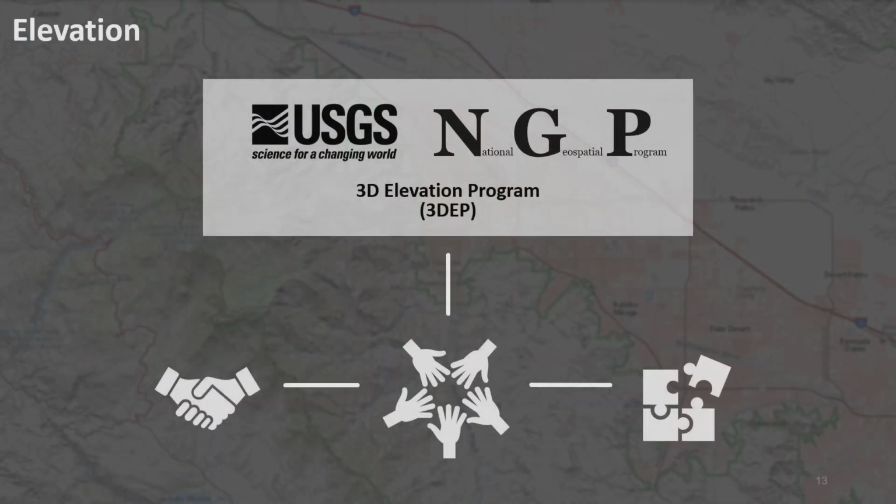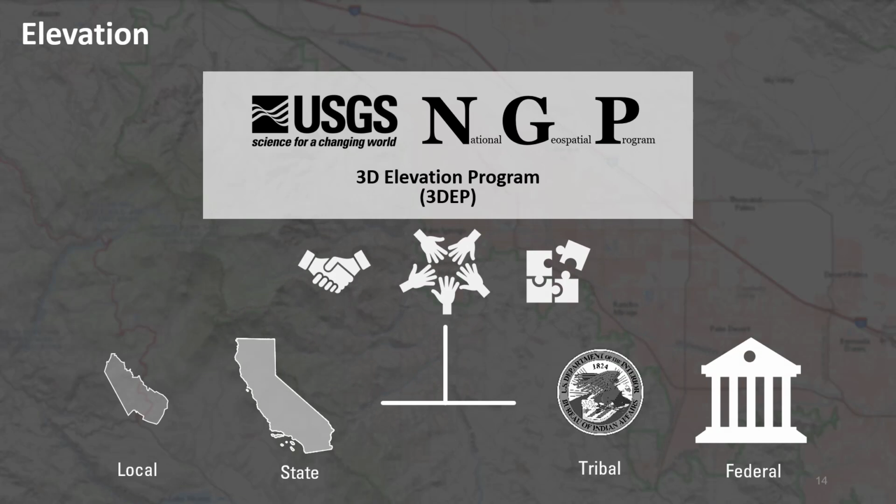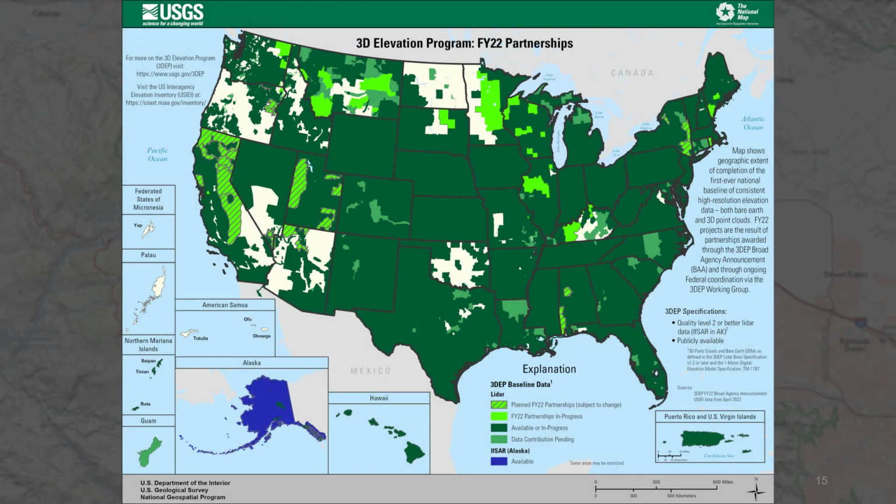This effort requires broad support from a large partnership community committed to the achievement of national 3D elevation data coverage. The initiative is being led by the USGS and includes many partners, federal agencies and state, tribal, and local governments, who are working together to build a national collection of 3D elevation data. If you are a regular user of elevation data, you will be well served to monitor the progress of 3DEP data acquisition using the link shown here, usgs.gov/3DEP.